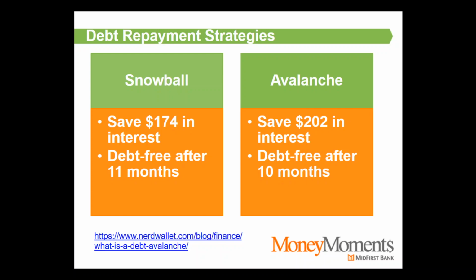Ultimately, you need to decide which of these methods is going to work for you. There's a great calculator on nerdwallet.com that I will link in the description that you can go to and put in all of your debts and actually compare your numbers and how much you would save using the debt snowball versus using the debt avalanche.